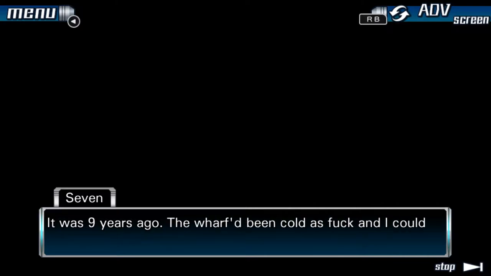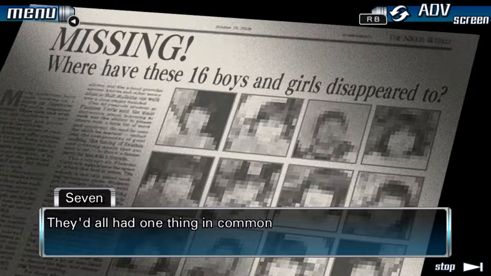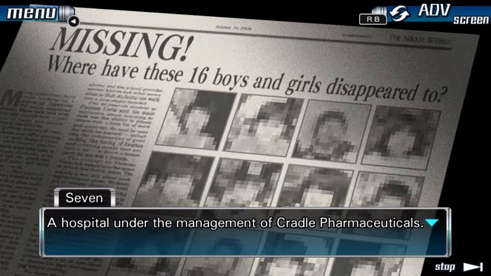The wharf had been cold as fuck, and I could barely see squat. I thought the blind man was Snake. Investigating a mess of kidnappings. The blind man is Snake. So why is Seven talking like he's Snake? Oh yeah, remember back in the Cold War. Back in 99. Because he's talking about the day when the kids went missing. If you listen, you'll learn. That's what my teacher used to tell me. A history of visits to one particular hospital. A hospital under the management of Cradle Pharmaceuticals.